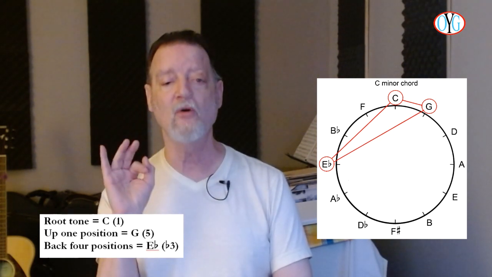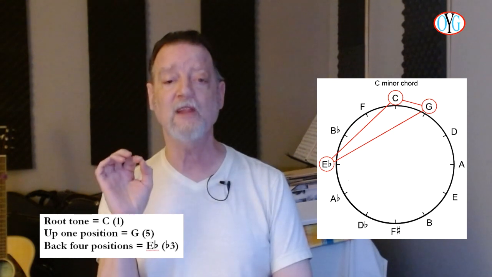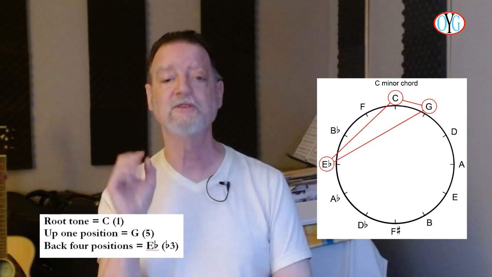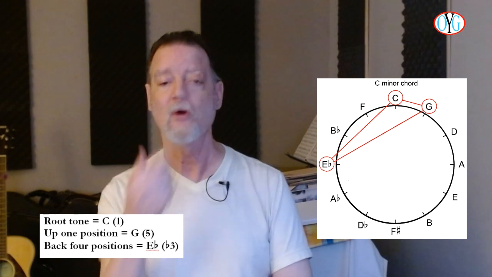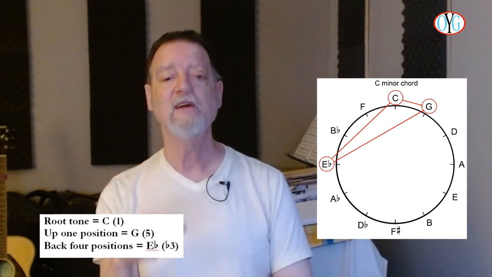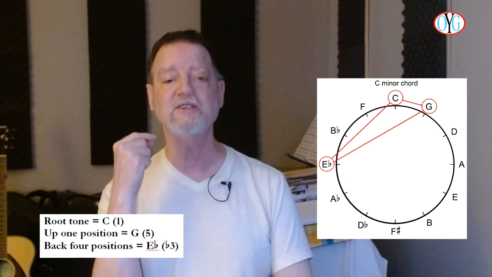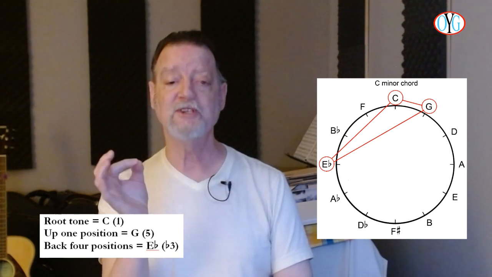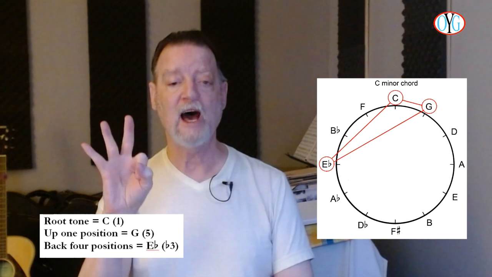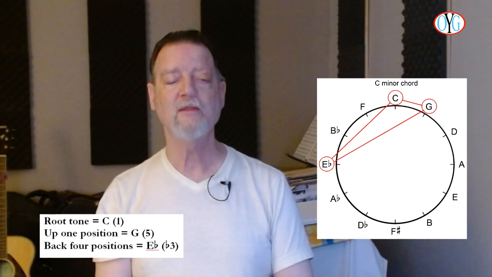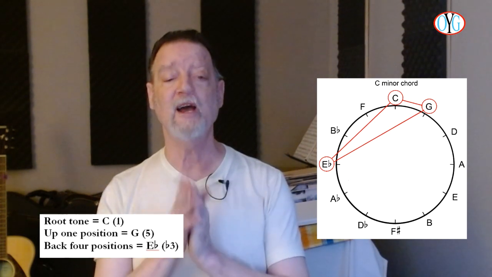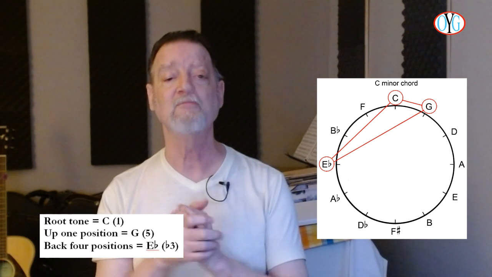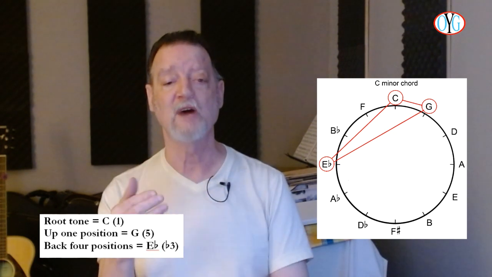You have to lower it 1/2 step to E flat, or 1 fret lower, and that gives you the flat 3, which makes the minor chord. Then we go up to the 5, the dominant tone, which in this case is G. So C, E flat, G. 1, flat 3, 5. Doesn't matter how many times you play any one of those given notes, as long as those are the only notes being played, you are playing a C minor chord.